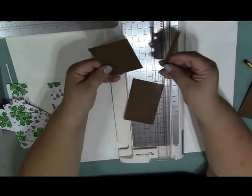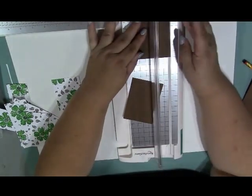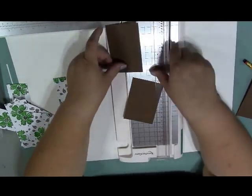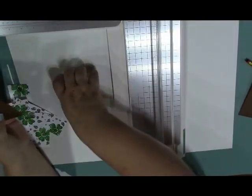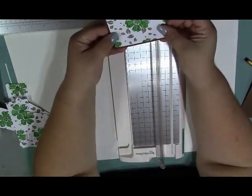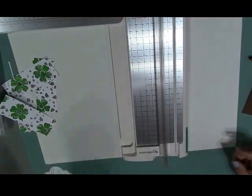And we have this little tiny sliver. That might have been a little crooked. Let me double check. 2 3/4. Yeah, it's a little crooked. 2 3/4. And there we go. So we have this little tiny sliver. Honestly, this I wouldn't keep. I just toss that to the side. But if we did it all good, we have another layer right here for one of these. That's the second card. And the other little short one, we have another layer right here. So that's another card right there. So we have 3 cards ready to go.